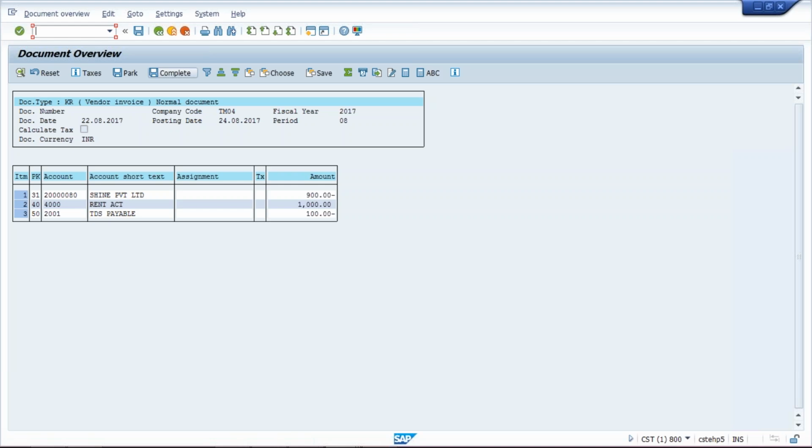I'll share a configuration document also, because I think watching the video, it won't be that easy to practice. So I'll share the configuration document. In that, whatever errors are going to take place, I'll mention those, and I'll mention the solution also, what I'm going to do. It's pretty simple, nothing is there. So now what I have done, now I'm going to post this simple entry.